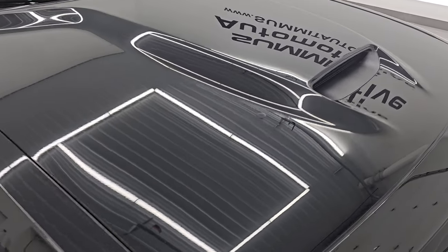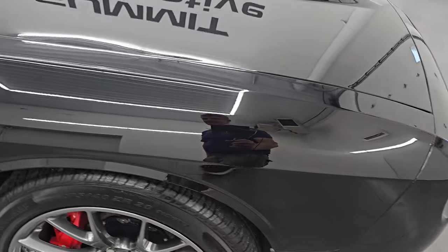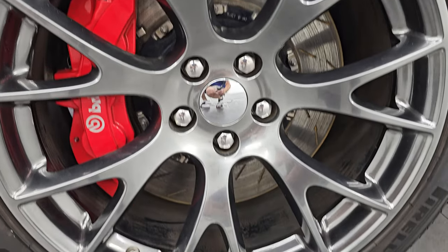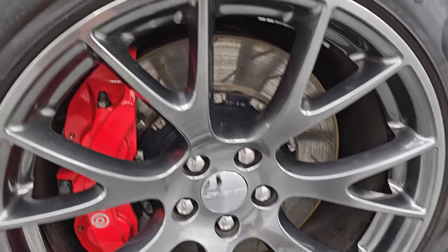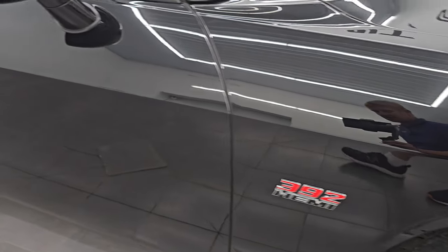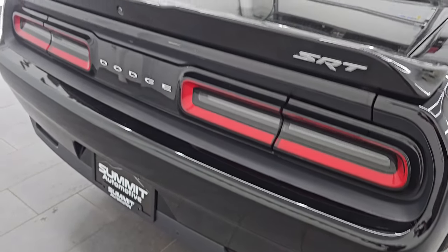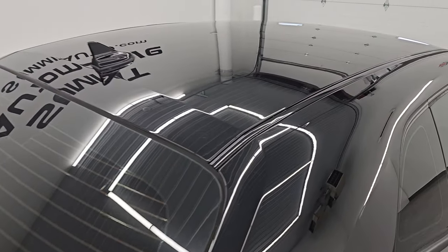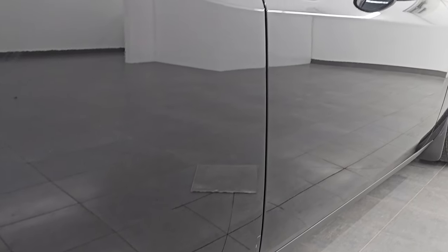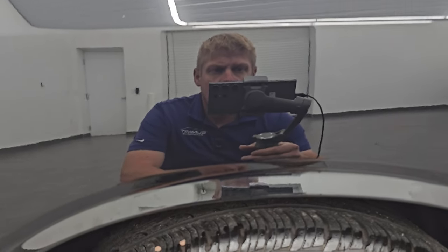Really like that hood — didn't see any dents or dings on it. You can see just how nice this paint is, very reflective, very clean. Didn't see any dents or dings on that fender, and the passenger side front wheel is absolutely perfect. I take these HD videos so if you are far away or cannot make the trip down but you're still interested in purchasing the vehicle, you can see the car, hear the car, and have confidence in the vehicle before you even get here. So when you do get here there are absolutely no surprises and you can make a smart and informed buying decision from wherever you're at.